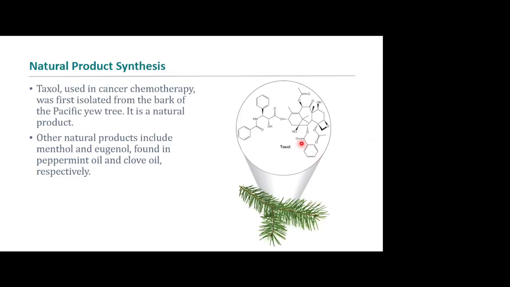Like, how do you take this? Yeah, you can harvest it from a Pacific yew tree, but how much bark, how much tree do you need to actually get a single dose? There's points at which it just doesn't make sense, right? Are you going to grow 10, 20-year-old trees, harvest the entire tree for a tenth of a dose of it? Probably not, right? The land usage of that makes no sense. So what you end up doing is you have to figure out a synthetic pathway for this.